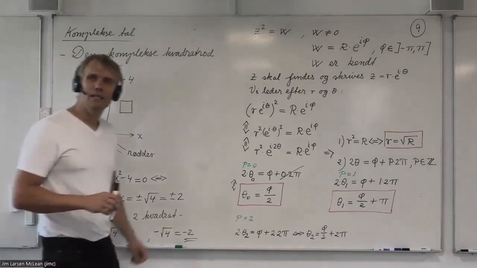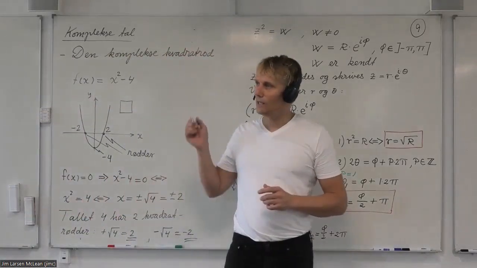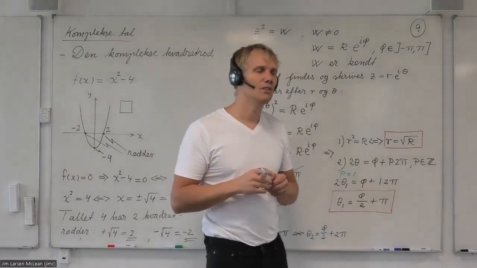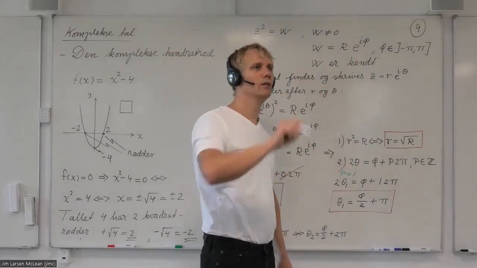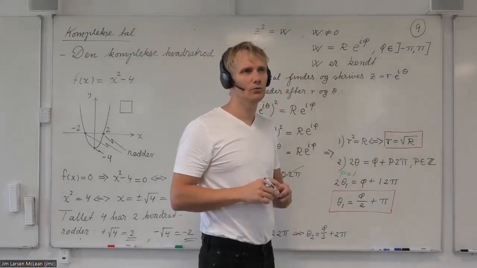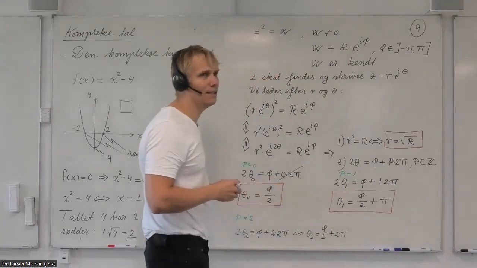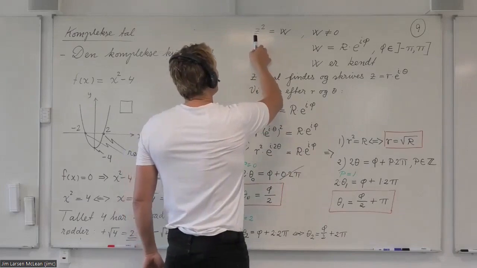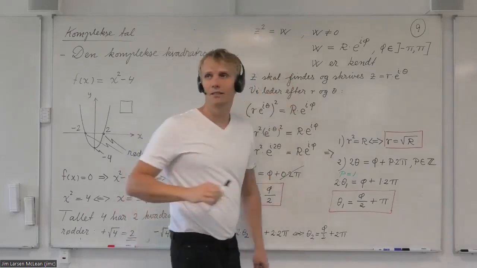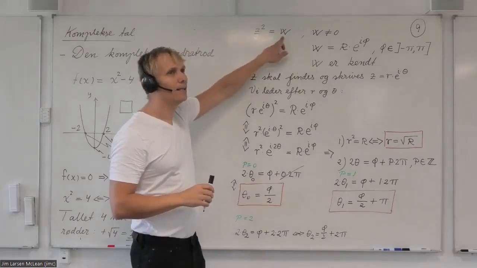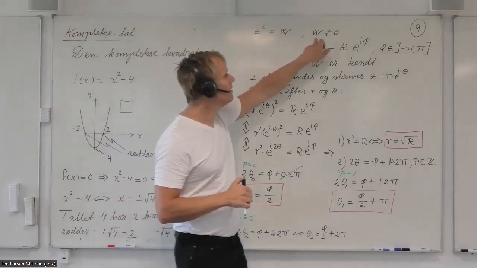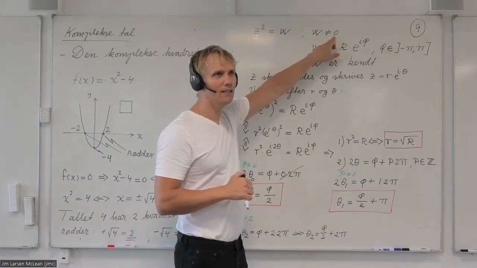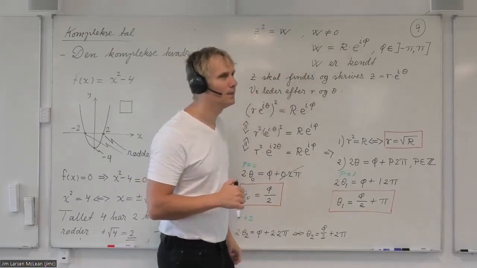And what I said there turns out to be generally true as well when it comes to complex numbers. Every complex number which is not 0, that is, all numbers in the entire plane except the origin, has exactly 2 square roots. And I would like to demonstrate this as true and find them at the same time. So I'd like to solve the equation where a complex number squared, one that I don't know, equals w. And w is a complex number I do know. That's my assumption. But I also assume that it isn't the complex number 0, because then it would only have 1 square root. And I want to demonstrate that if it's not 0, it then has 2 square roots.